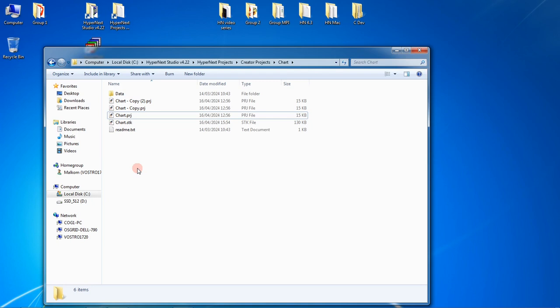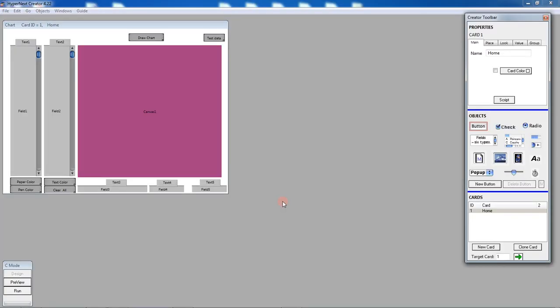Now to look at the script editor. The default fonts and colors are quite bland, but can easily be changed. Let's load the chart project again, so we have scripts to look at in the editor. Now open the editor using the script button and find a suitable script.